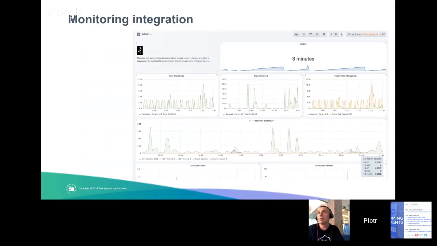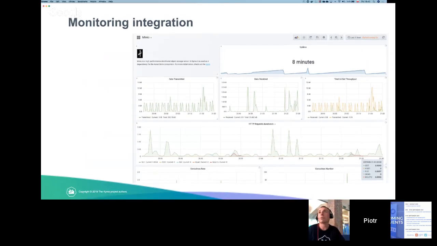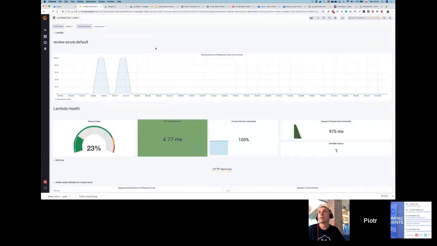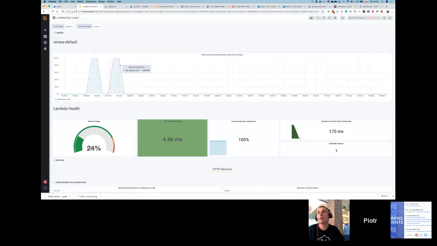We have monitoring built in. Maybe this is something I also want to show you. Whatever you write, you also have the dashboard. There is a dashboard that is automatically populated for your Lambda because we use Istio, so we have all this traffic information. There are points where the Azure Lambda was invoked, and another at the same time where both lambdas were invoked.